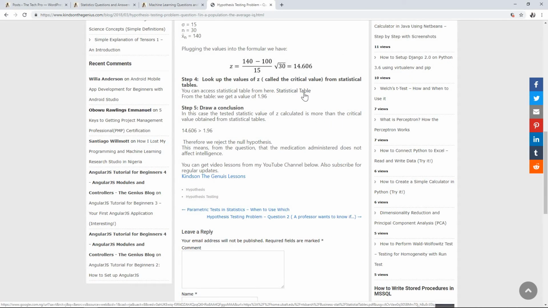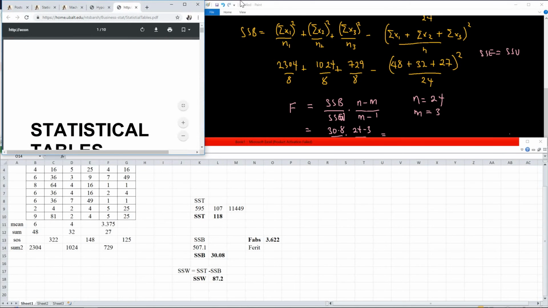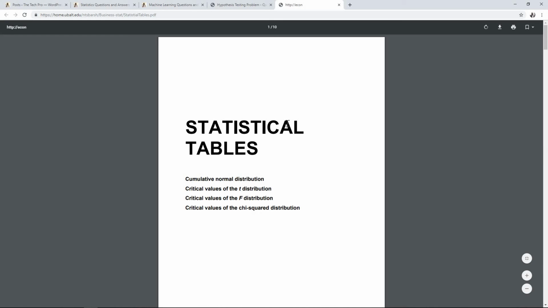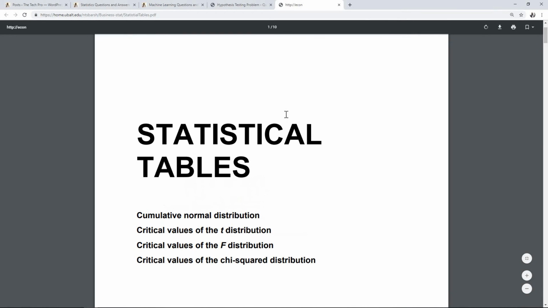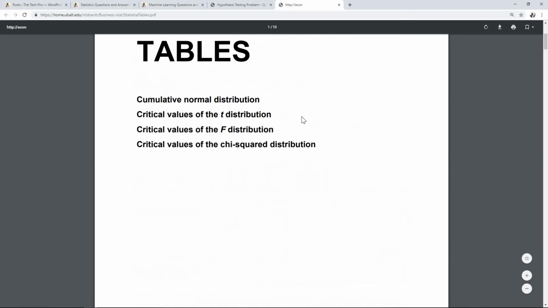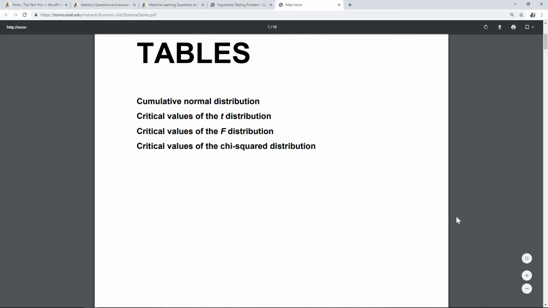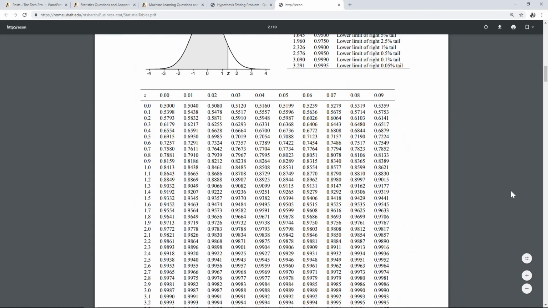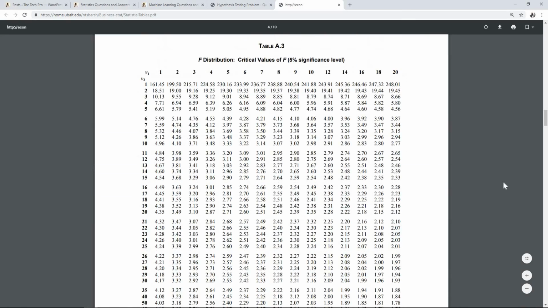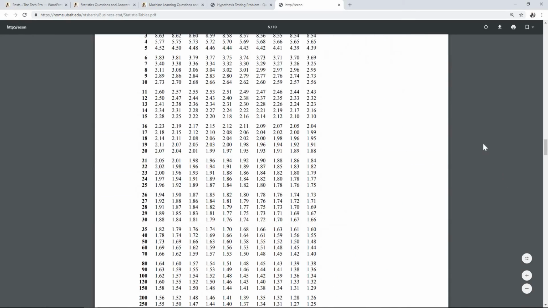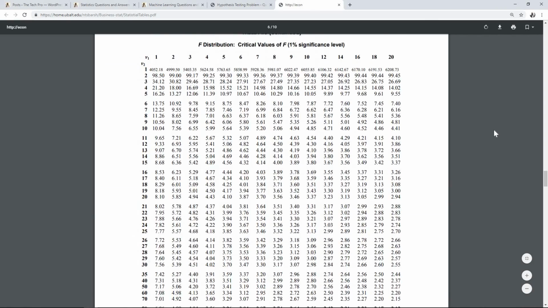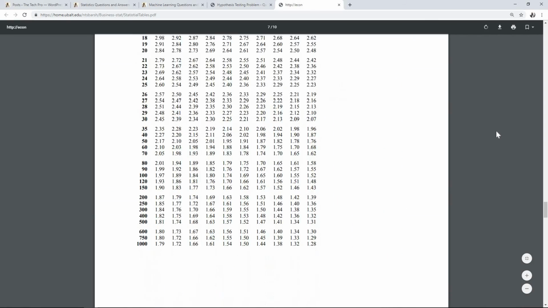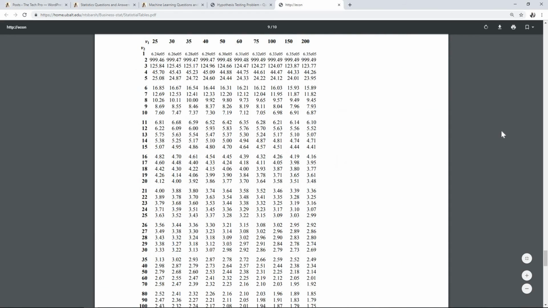Okay, statistical table, I found the link. So this is the link. Now we are going to check in this statistical table for the F value for the ANOVA test. So let's look for ANOVA. We see that. Scroll down, because this is important. It's like we are out of luck.